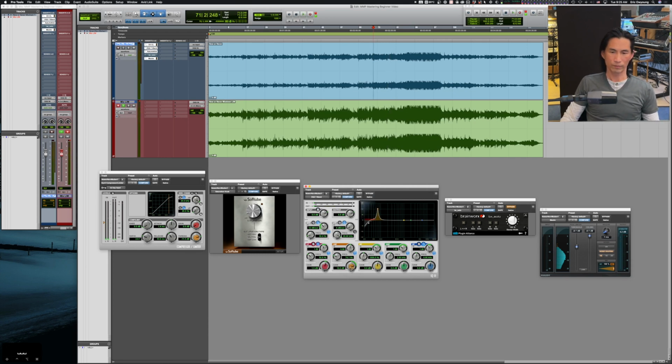So that's where things start going crazy for me, and I want to get rid of that. So I boosted it to find the frequency. Now I'm going to cut it. Typically in mastering, I'm really not cutting more than like 1 to 2 dB. That's because typically when you're cutting more dB, you want to do that in the mix, not in the master. It tends to kind of ruin the mix and take the life out of it if you do too much surgical stuff in mastering. But let's see what we can get away with.